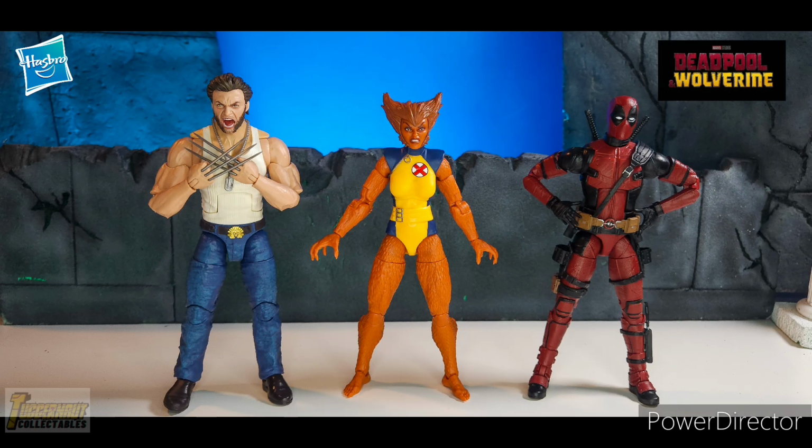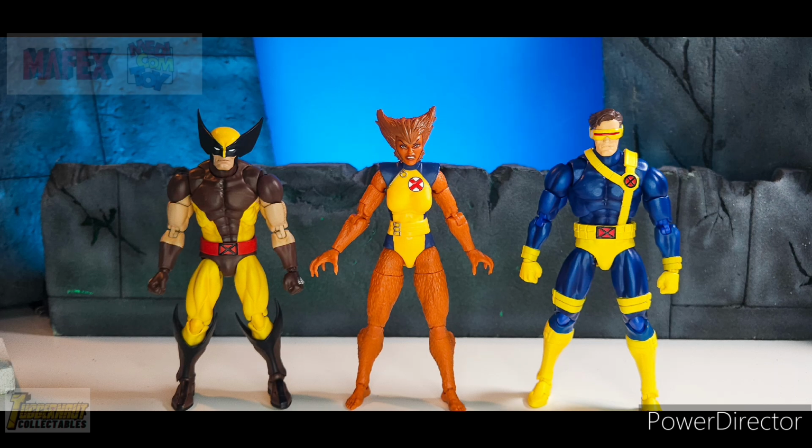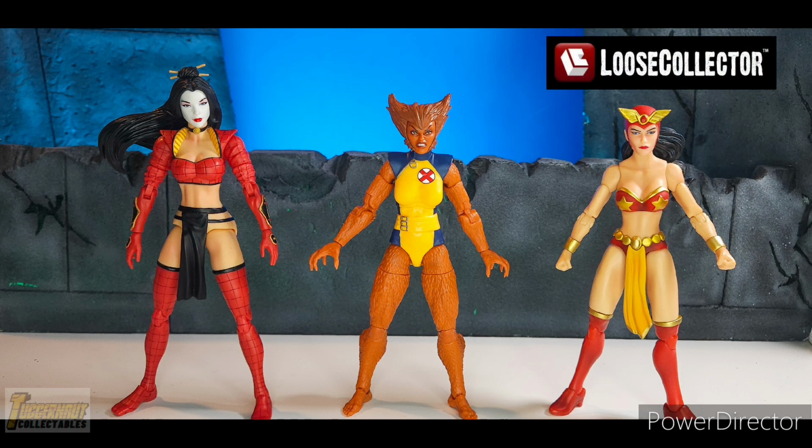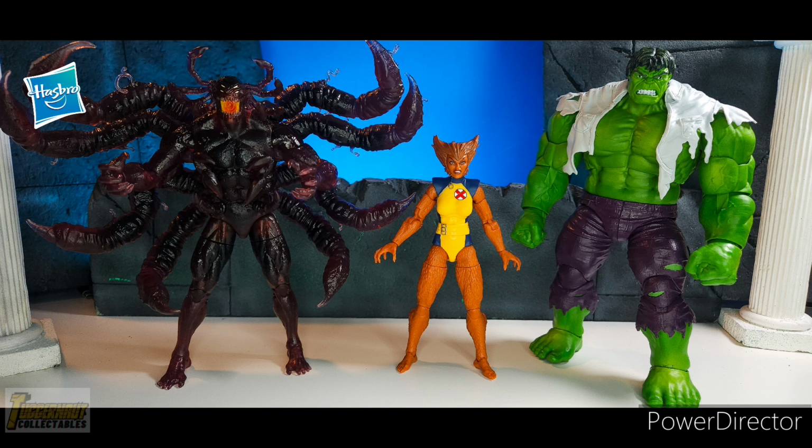Next we have, from the upcoming Deadpool and Wolverine movie, from the Legacy Collection, Hugh Jackman Wolverine and Deadpool. For some 1/12 scale size comparison, we have Mafex Wolverine in brown costume and the Mafex Cyclops. Loose collector ladies, we have Crusade Comics She and Darna, a Filipino superhero. Next we have the large Build-A-Figure Void and the 80 Years Hulk.